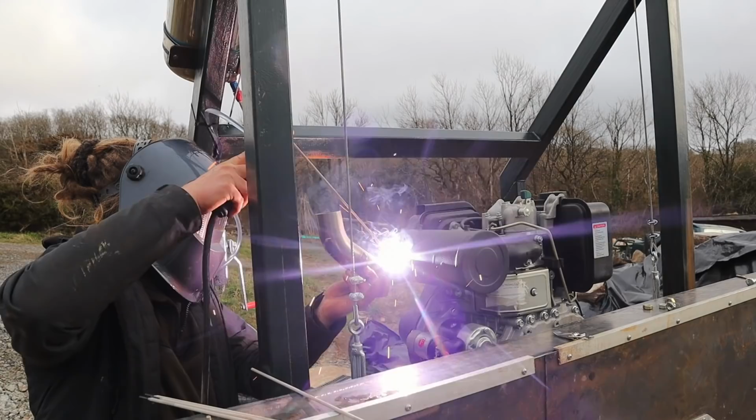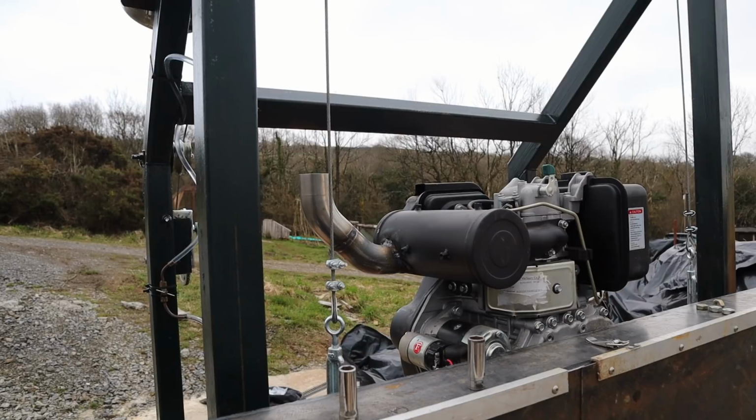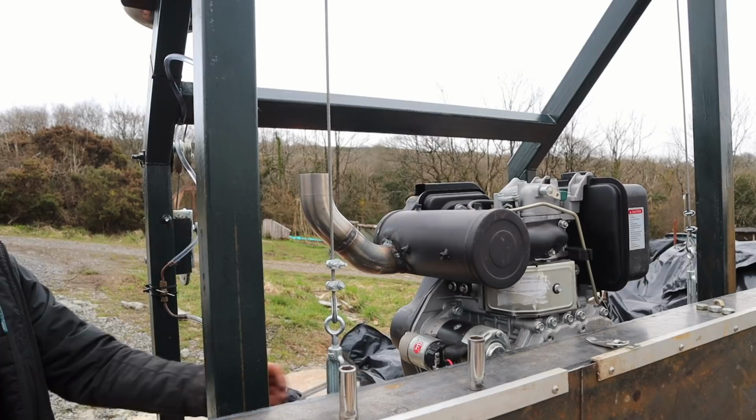How about that then? Got a 2-inch exhaust on my sawmill. Be going really fast now. Boy racer. Let's start it up, see if it leaks and whatever. So we put that down there like that, and we just start her up, I think.